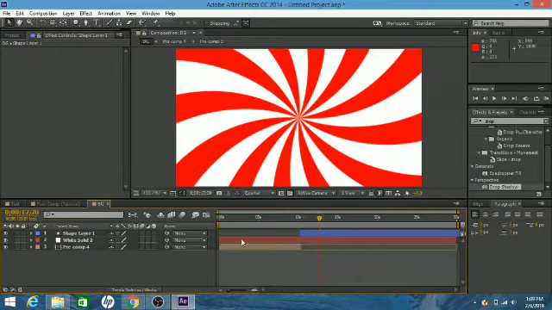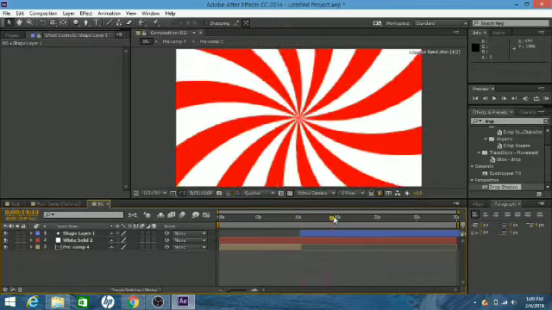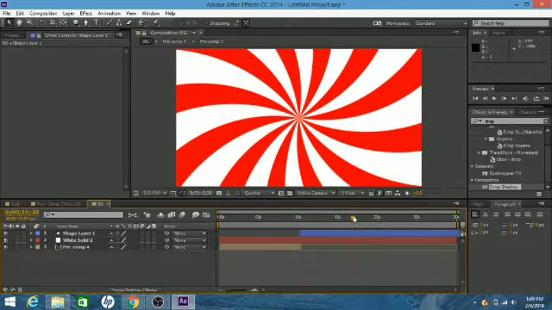All right, and what I was also thinking for this background is, I don't know if it's possible without plugins. I don't know, but what we're gonna do is just pre-compose this again.